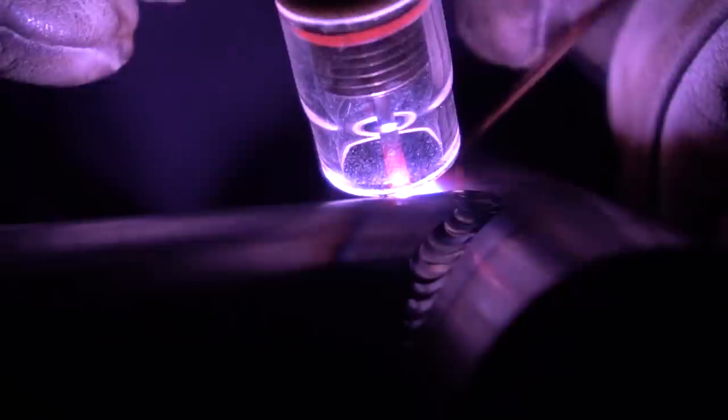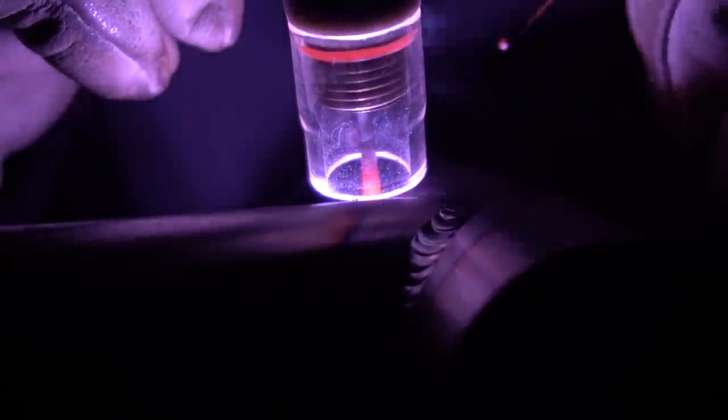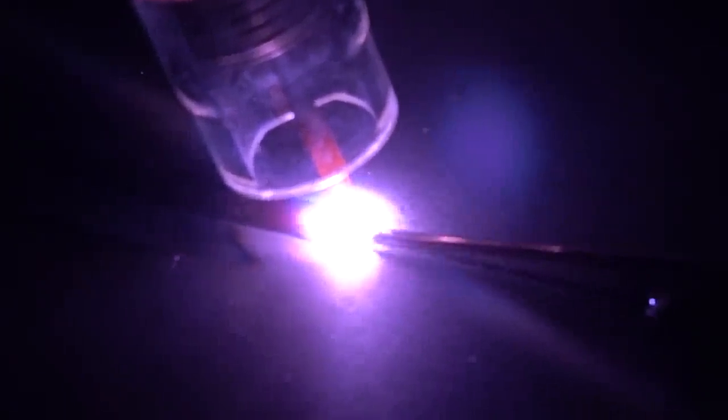Much like other welding videos where I test a machine, I'm going to bust out the tubes — I'm at heart a tube welding guy, that's what I do a lot of. This is one of those joints you have to test because normally when you get to welding tubes you get a lot of quiver, some wandering, and it's very difficult to control the torch and the arc. But the arc stayed so unbelievably smooth that even with my hand being slightly unsteady it still excelled. Another area it totally excelled in was straight-up steel on a butt weld — really clean with a nice crisp clean burning arc.